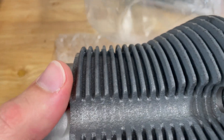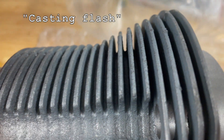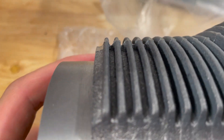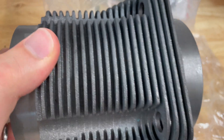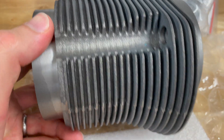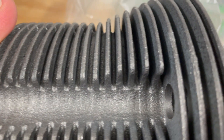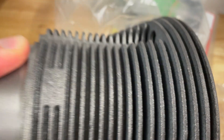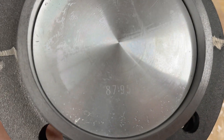One of the complaints I saw online about these AA pistons is that the case material gets inside the grooves and you have to clean them out with a Dremel or air tool, but mine look like they've already been cleaned out. So I guess people complained and AA got that issue fixed. I don't see any defects or anything to complain about on this side — I could clean a little more there but I think this is fine. Actually, this is great — looks perfect, nice grooves for airflow and cooling, no defects, at least in this first one I'm looking at. $87.95.